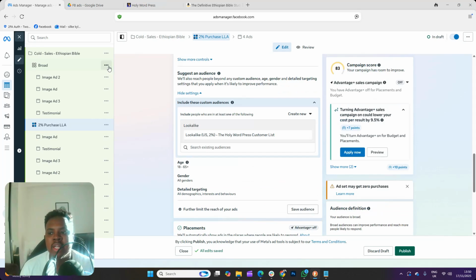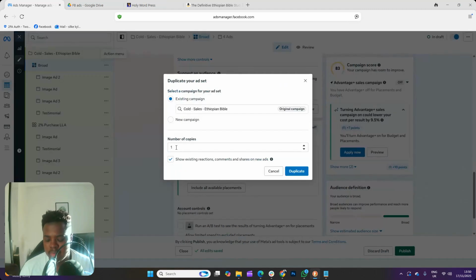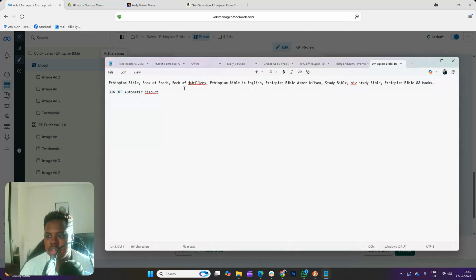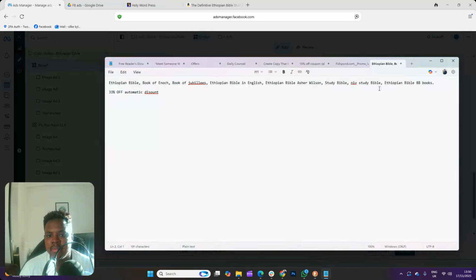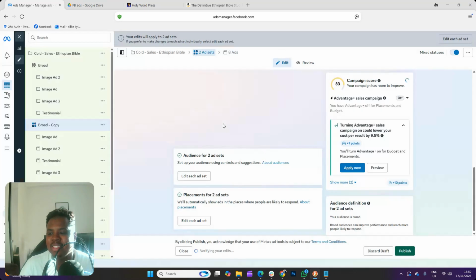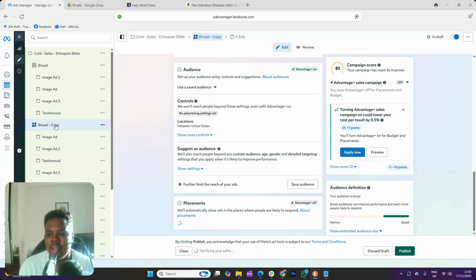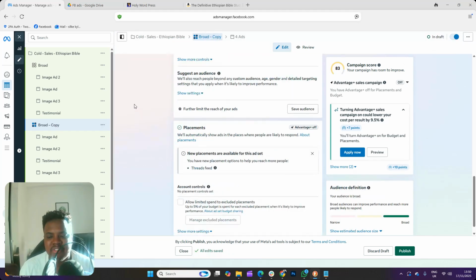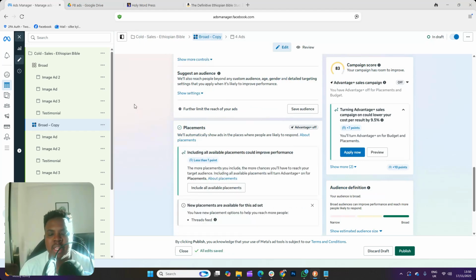and this is going to be interest. So let me just duplicate it, and then the client over here sent me interests: Ethiopian Bible, Book of Jubilees. Okay, this is not running advertisements on Google, so we can't specifically target those keywords. So I will target Jesus Christ. I'll target Christianity, those kinds of interests, faith, religion, spirituality, etc.